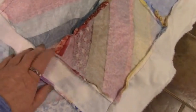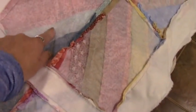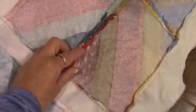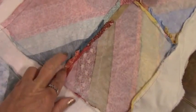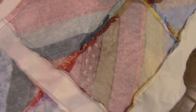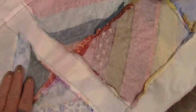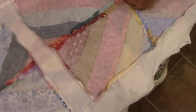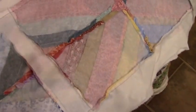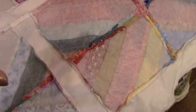Okay, so a lot of the quilts my mom used to make, when she'd piece them, the back was sewn onto newspaper. And you can see some old newspaper. See, here's how they sewed it together, right in here. And the newspaper would be peeled off when you're done. But that's how you would do it, because the pieces of newspaper were the size of the pieces you cut out. If you're doing all diamonds or all squares, you had it on a piece of newspaper.